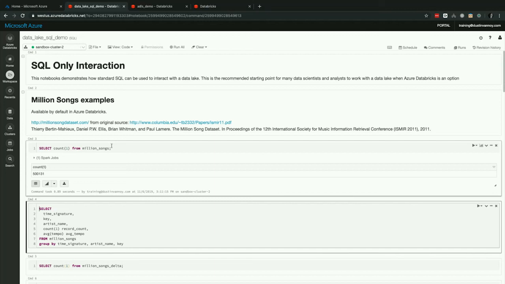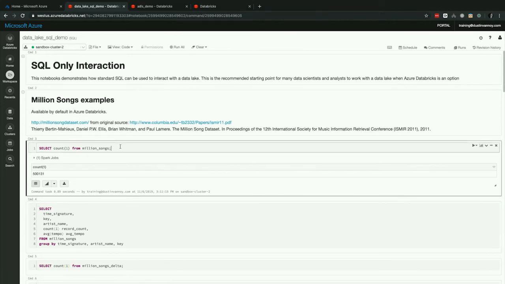So I'm cheating a little bit, I guess. I'm going to show you the setup later, but initially I'm going to query a table that I've already created as an Azure Databricks table. So I've switched over to an Azure Databricks notebook, and you can see you can do some markup things to document here. I'm going to do a quick query of the million-song data set because it comes with your Azure Databricks workspace. You can just connect to one that Databricks hosts.